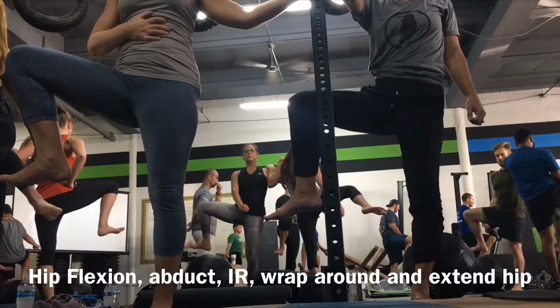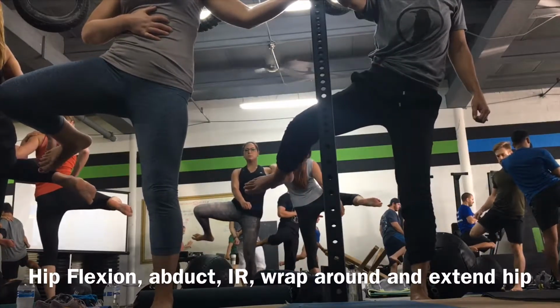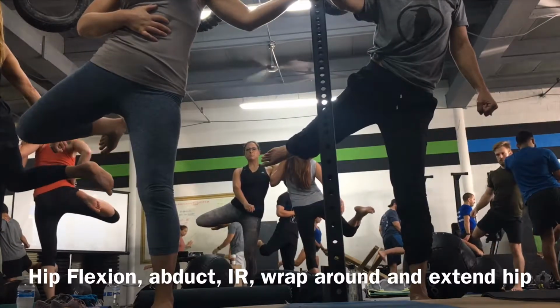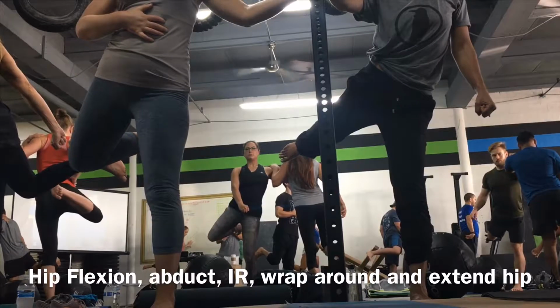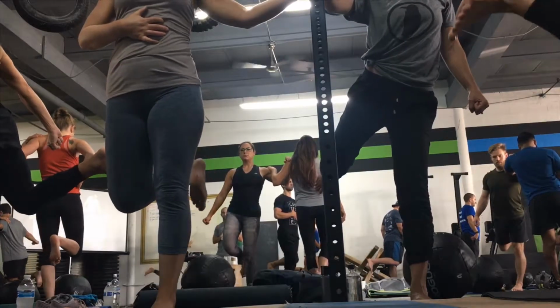Knee comes down as your heel comes up. Notice the lateral shift. Just consciously block this, just level 1. Be aware. Then wrap and push. So push the knee and heel back at the same time as you try to almost draw a half arc or half circle behind you.